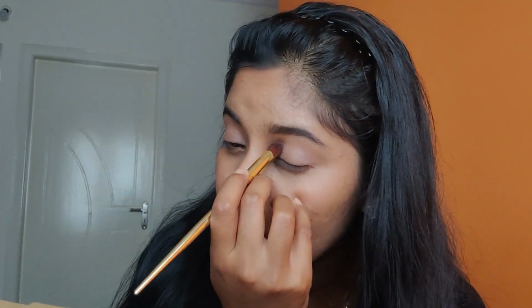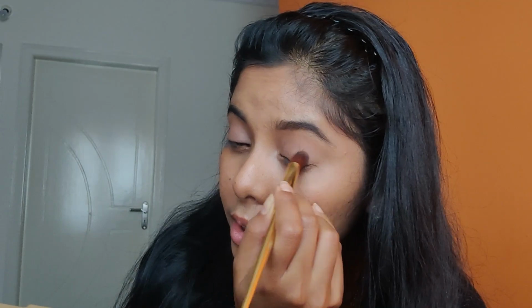I'm still using the same shade. I'm just trying to cover the whole eye with the shade. I'm also buffing it towards the outer corner. I am trying to buff this particular color even outside the crease line.